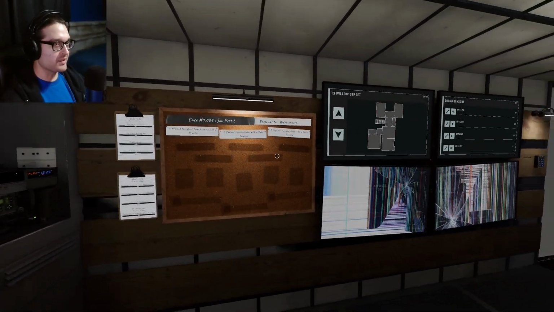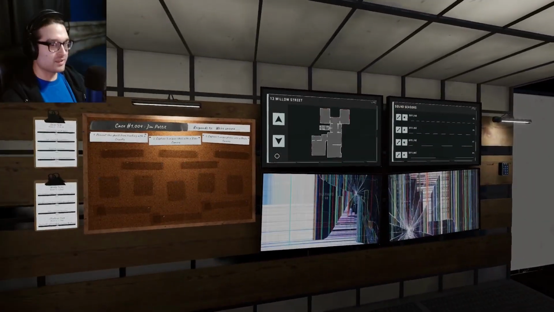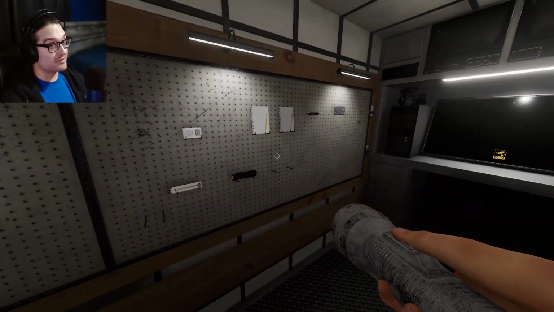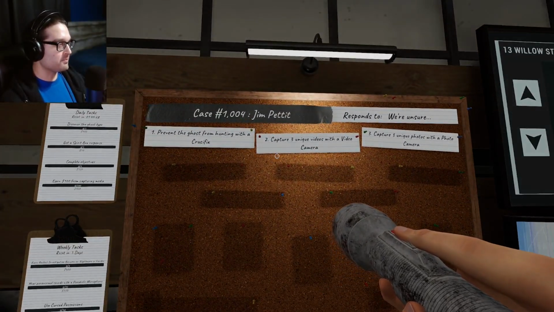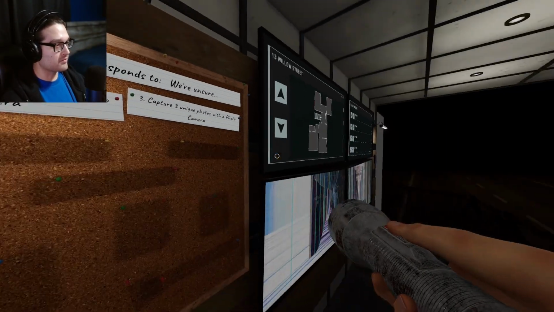I'm not doing the weekly, because I still want to just level up. We don't have a lot here, so I just want to level up, continue a little bit on. So let's grab our starting stuff. Don't really have much of a strategy. When we were getting back into this, I thought we would have some more stuff. But it's Gym Petite, Prevent, we do have a crucifix, 3 videos, and 3 photos.